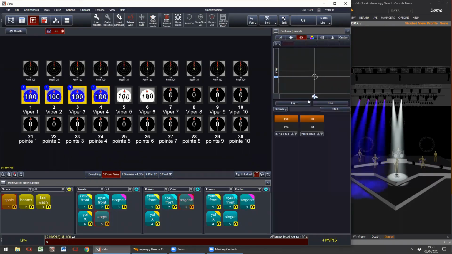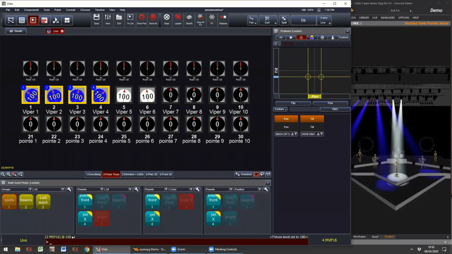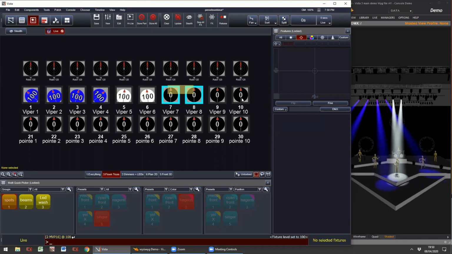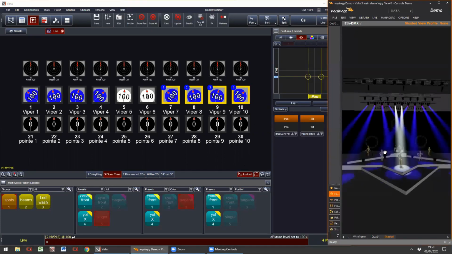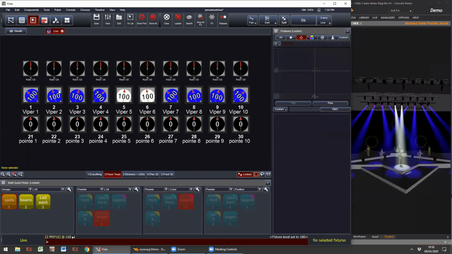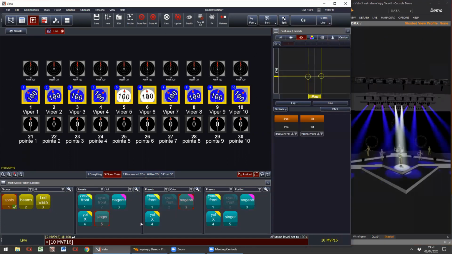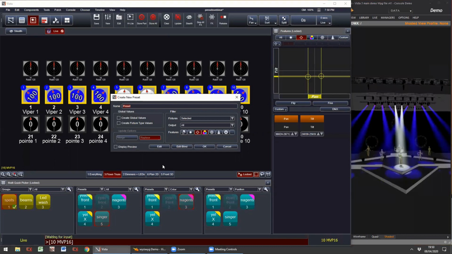Let's just say fan these out like that, and then we'll copy that to these guys just here. So let's say this is the preset that I want to store, an additional preset. So let's just call this look one, and I'm storing position and color.